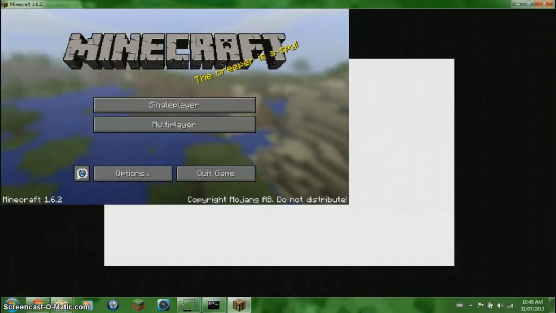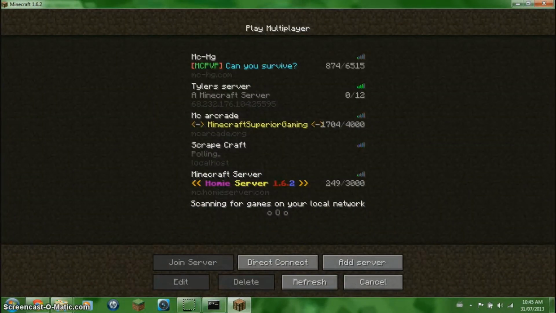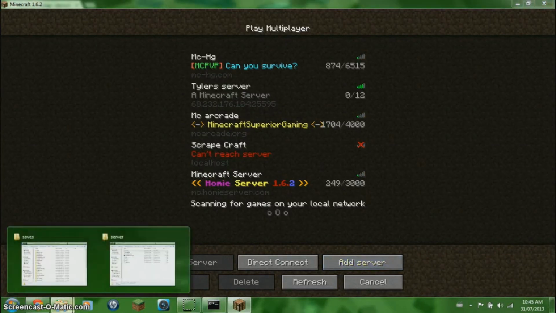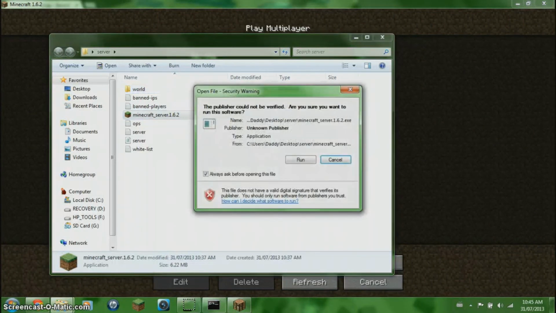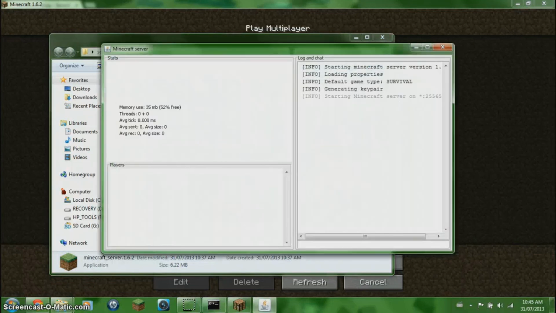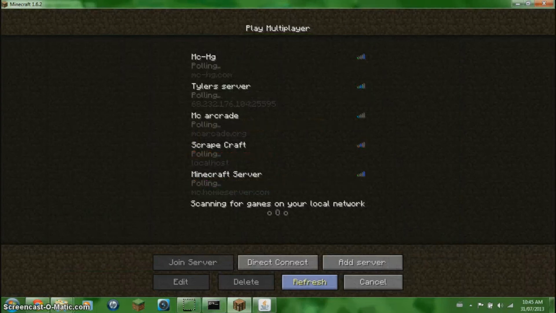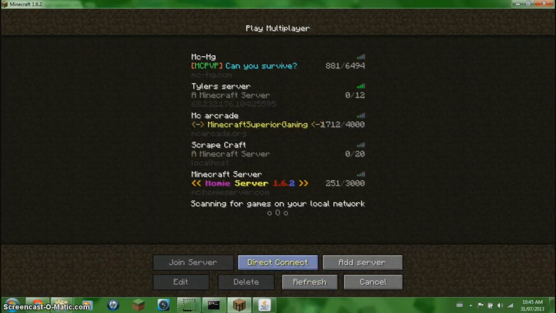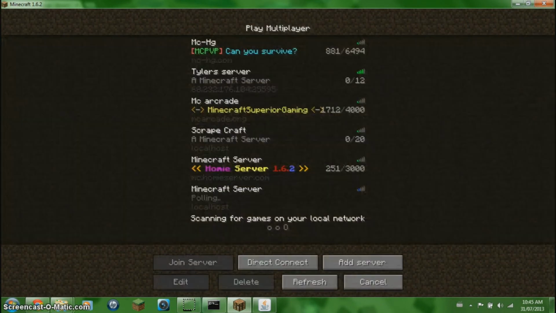Alright, I'm going to go to your multiplayer. Now when you're connecting, since it's on your computer that you're hosting this, hold up. First we have to run the server, so to do that, once you have everything set up, just double click this, press run, and it will prepare all your spawn and everything, and it is actually up right now. Refresh this. I already have localhost in, but when you're connecting yourself, you want to go in the server address, localhost, you can have up here with whatever name you want, press done, and there's your server.